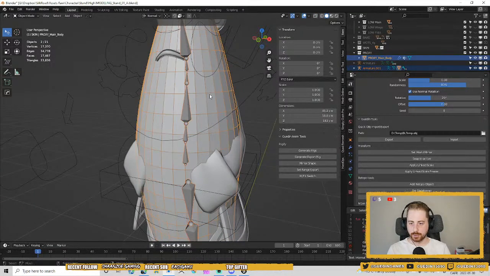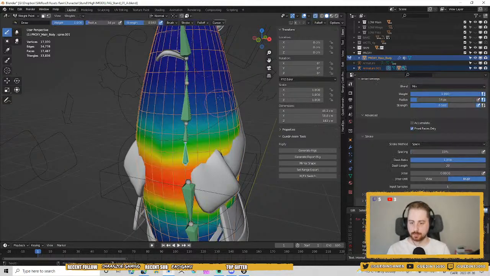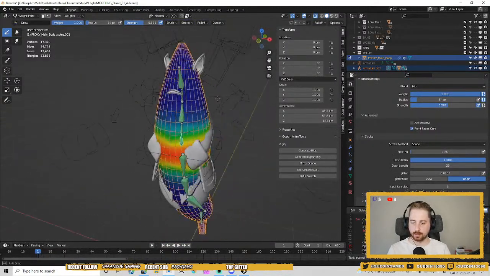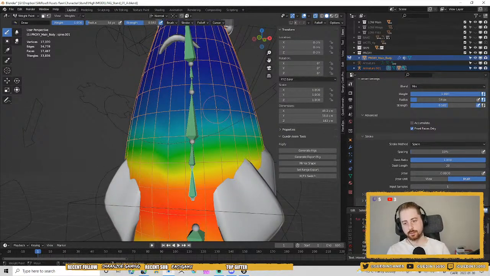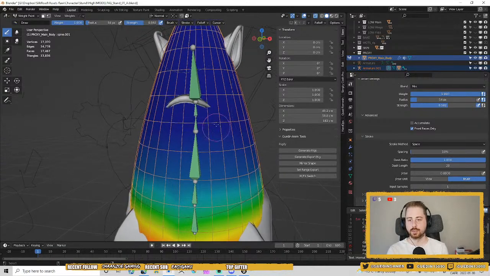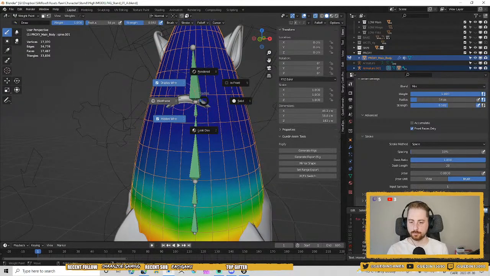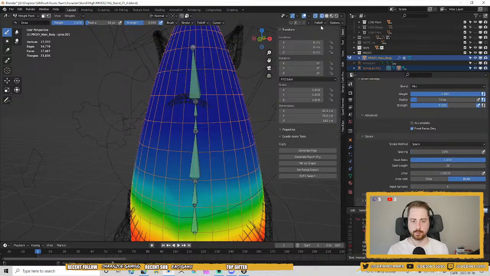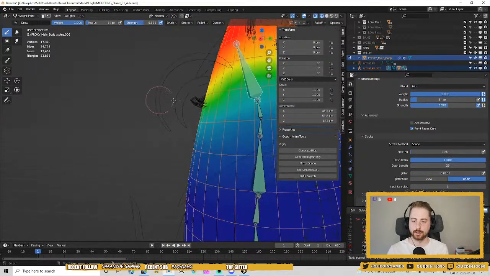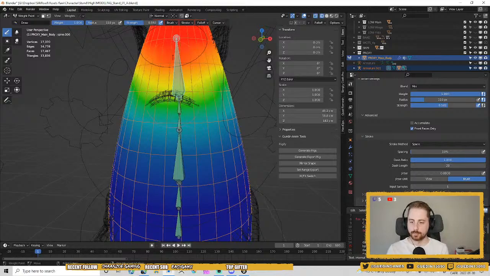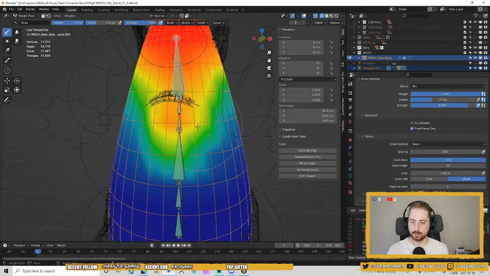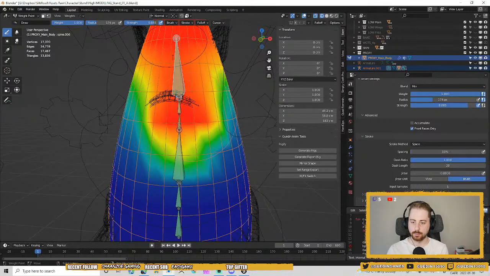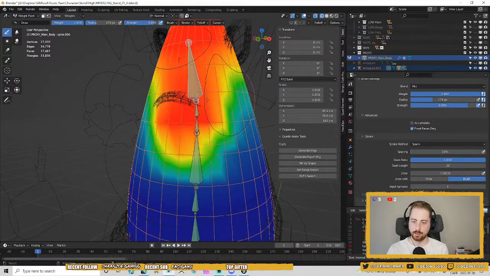So what would be the best way to do that? I can paint on this huge block. I don't know. Even if I'm going in wireframe, it's still in solid. That's annoying. Okay, too bad. I'm gonna go blind, but it's fine. I don't have so much time for this. So that's for the head.